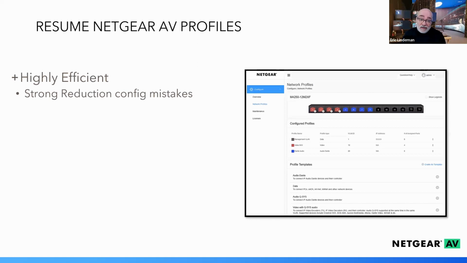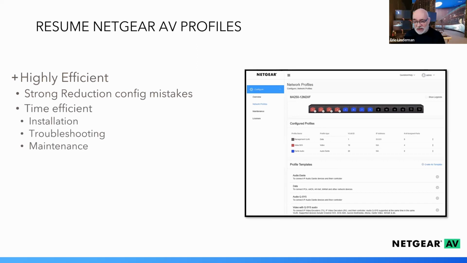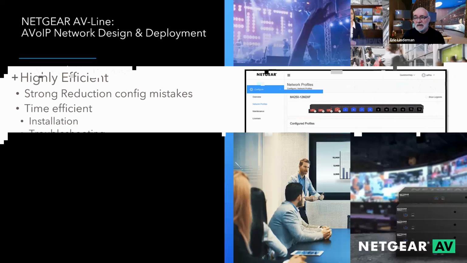So those AV templates save you a lot of time, of course, during the installation, also when troubleshooting, because we have some nice tools to do troubleshooting, as you could have seen in the previous webinar, but also for maintenance. If you need support from us or the manufacturers, it's very easy to report with Engage to our support department, so we can help you most effectively.